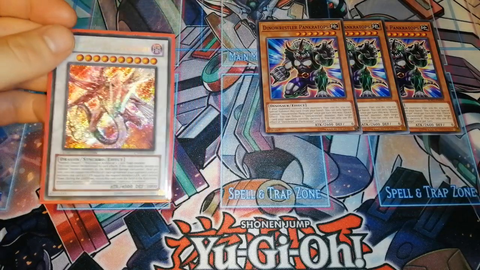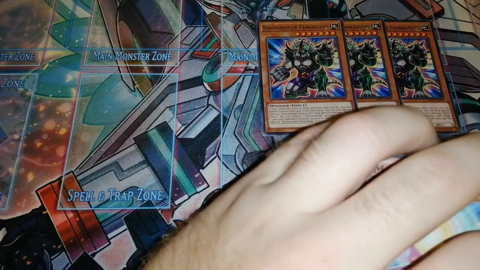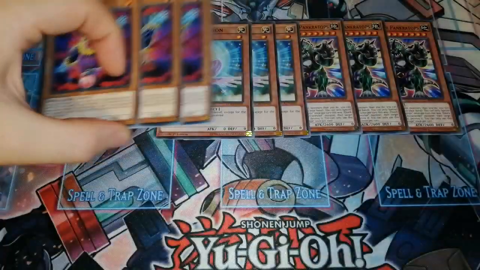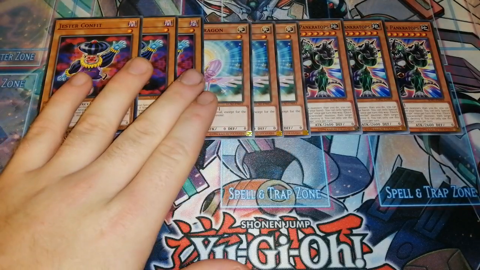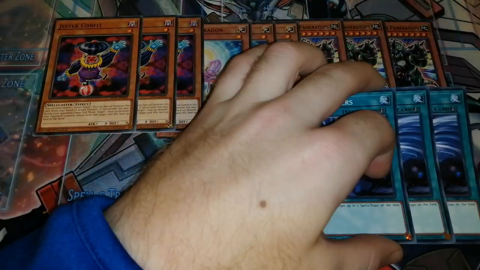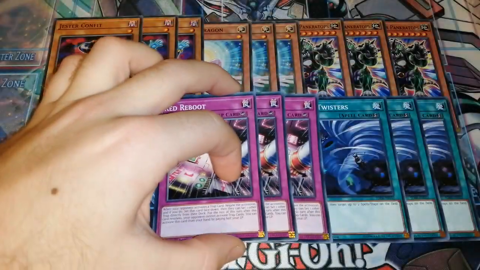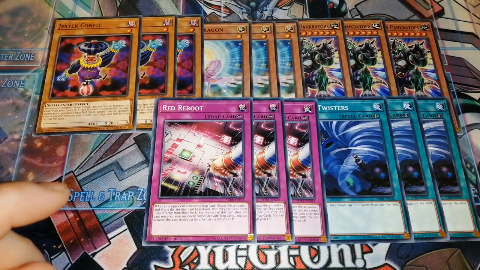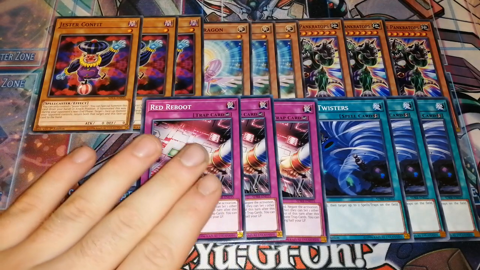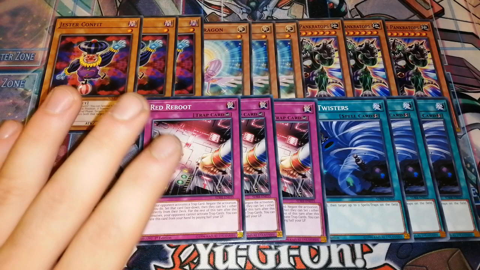Because I wanted to use Majestic Red Dragon. He's summonable, but you just have to use these cards. You'd have to change a lot and the deck would get so much less consistent. So it's 3 Majestic Dragon, 3 Jester Confit. These are the 2 you use to special summon Majestic Red Dragon Archfiend. And then we have Twin Twisters, because we don't really have much to destroy back row. Then we have Red Reboot, only because I know Altergeist aren't a big thing. I'd probably rather switch this for Anti-Spell Fragrance, because this has a terrible matchup against Sky Strikers.